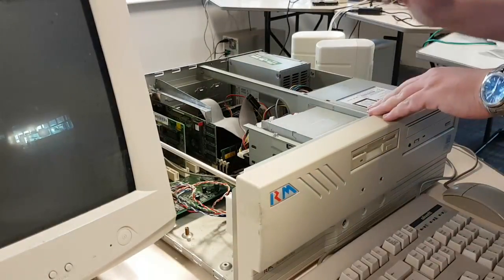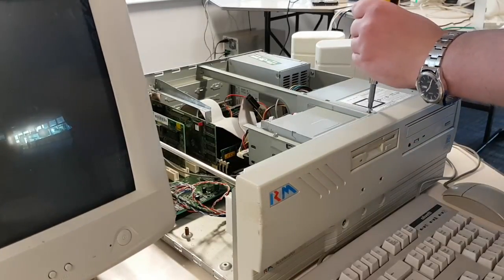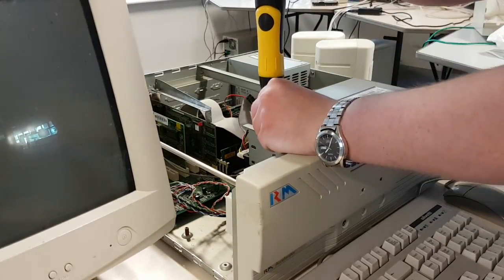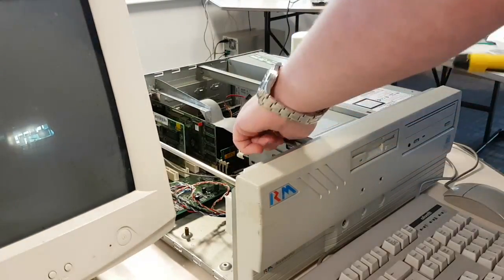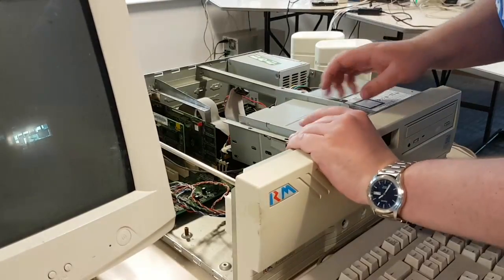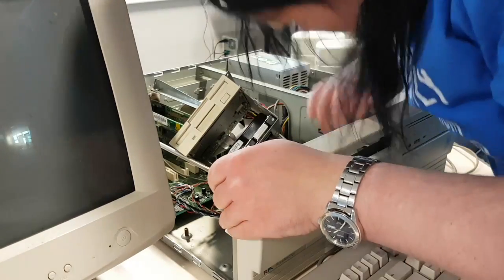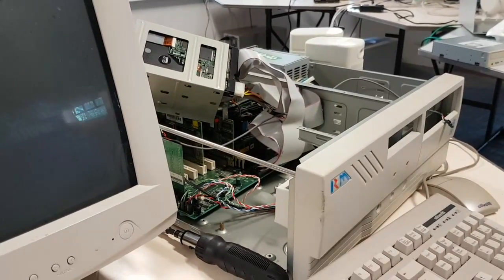Right. These desktops. So I think there's screws on both sides. Nightmare. There we go. So, put more drives to one side. Ah, why not? And then we've got these two screws here for the CD drive. Well, it's about bloody time.